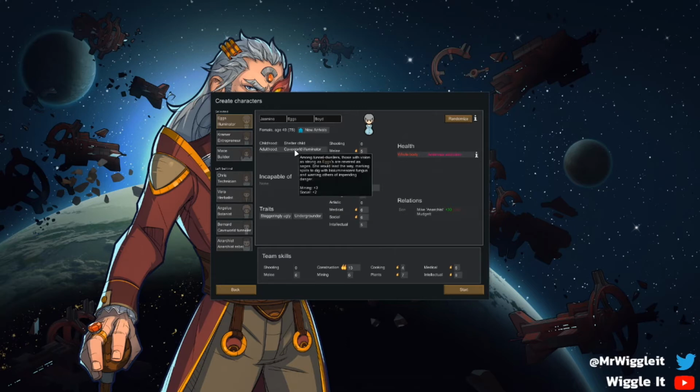In her adulthood, she was a cave world illuminator. Among tunnel dwellers, those with vision as strong as Eggs are revered as sages. She would lead the way, marking spots to dig with bioluminescent fungus, and warning others of impending dangers, which gives her a +3 in mining and a +2 in social. She also has an abrasive addiction, which is easy to get rid of. As one of the addictions, I don't care. She is an undergrounder as a result of all of this, which means that she will be happy in the caves, which is what we want. And she's staggeringly ugly, which means she's got less beauty, but yeah. So currently, as I say, she's not got any shooting skills, but we can work on that. We can make her a shooter.